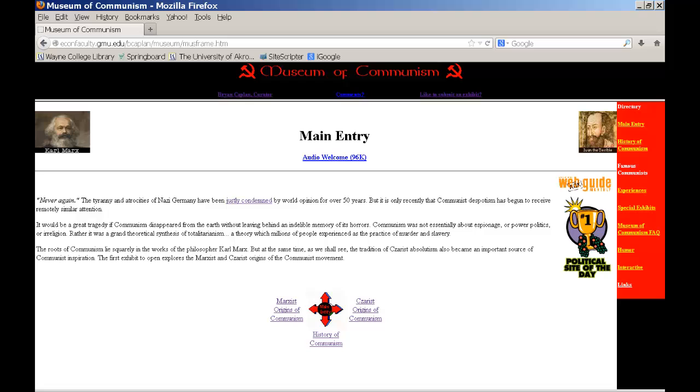Next, is the source written at a level appropriate for undergraduate research? And in the case of this website, I would say yes. From the brief bit of text that we did take a look at, it did look like it was written at a level appropriate for undergraduate research. It wasn't too specialized to be appropriate more for professionals or professors, nor was it too low to be written more for middle schoolers or elementary schoolers or high schoolers. So it looks like it is at the right level for undergraduate research.